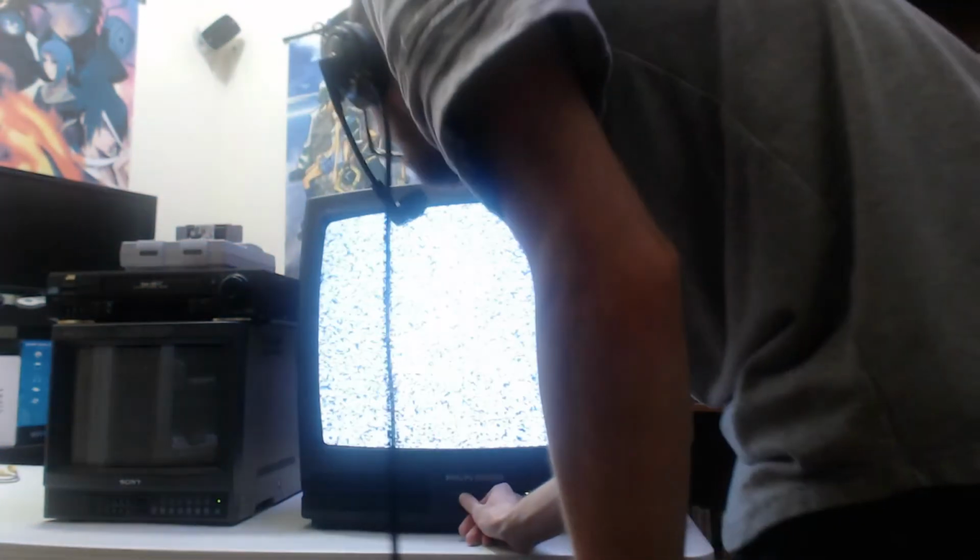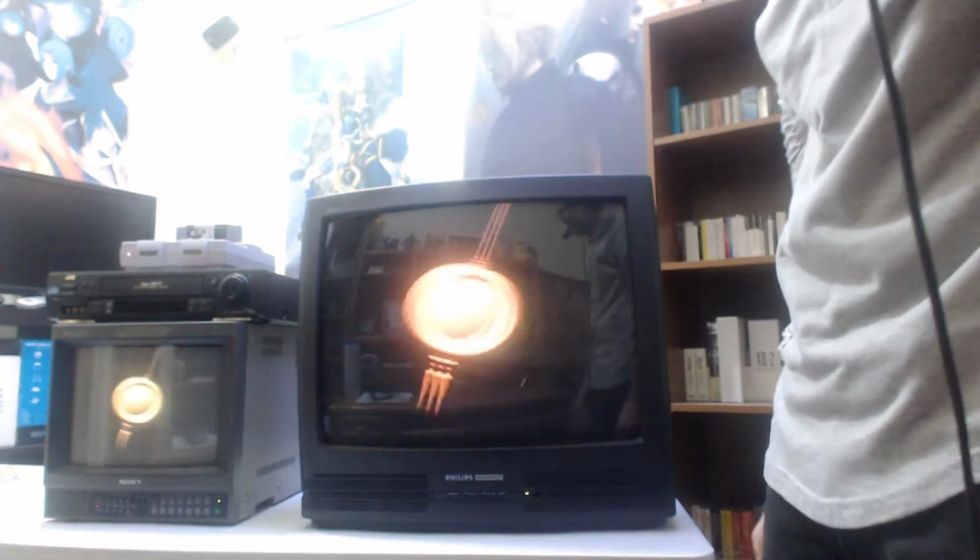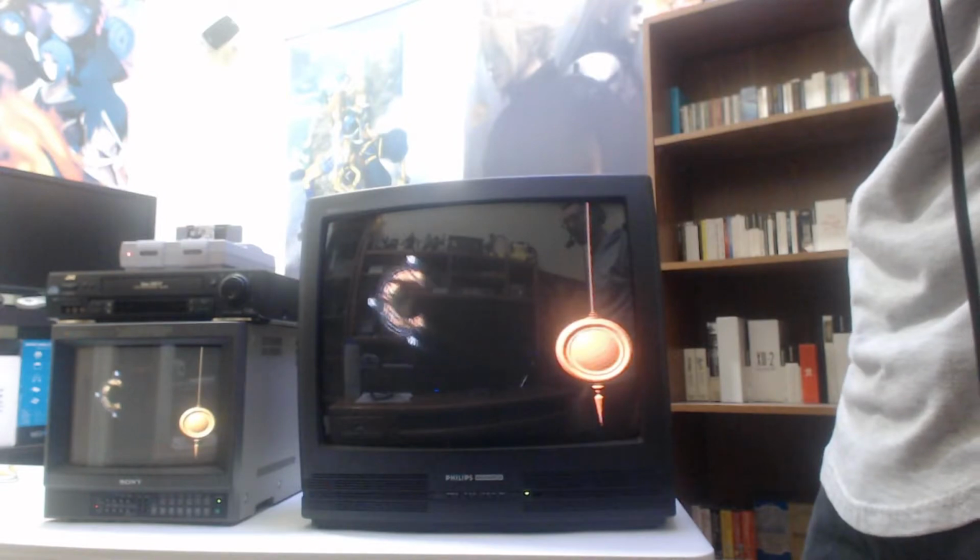And then for this TV, we need to make sure that it's on the aux connection. Turn it on. And there you go. You have video on 2 TVs now. So the color is slightly different, just because each TV renders color slightly differently. But anyway, there you go.